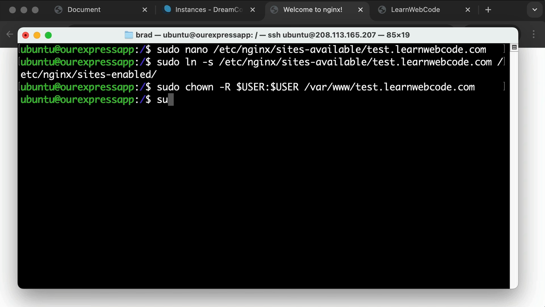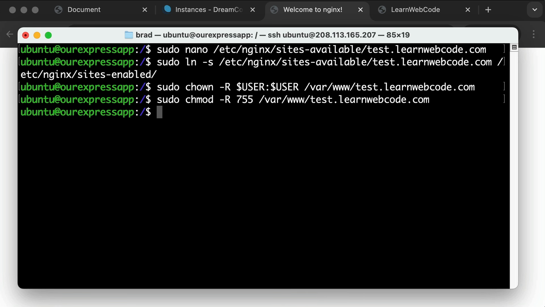Enter, and then one more command, sudo chmod -R 755, and then the same folder, /var/www/test.learnwebcode.com. Cool. Now we can restart Nginx by saying sudo systemctl reload nginx. Go ahead and press enter.